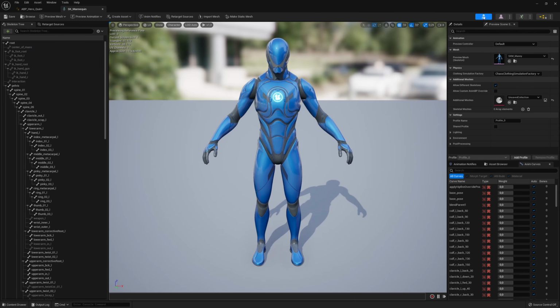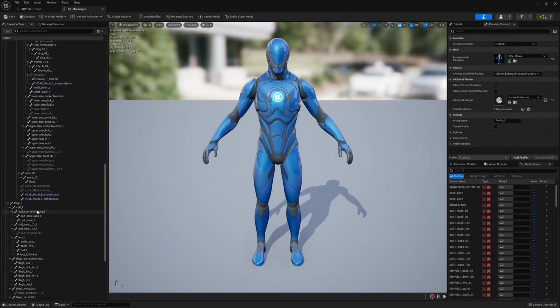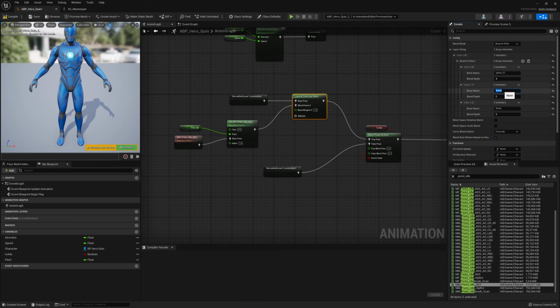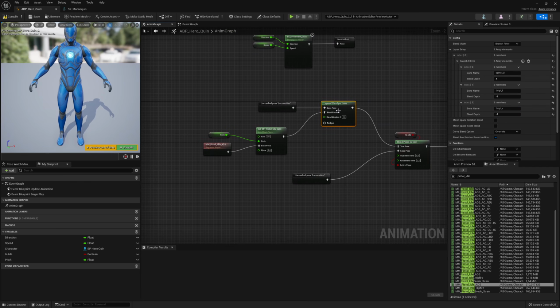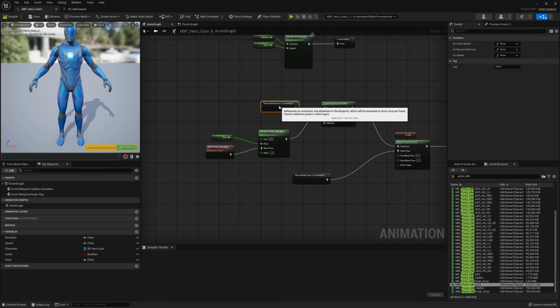And then for the other bones, you want to select the beginning of your legs. So that's the thigh bones probably. So thigh left and thigh right. And we need to fill in those in here. So thigh left. And for the blend depth, you're going to put this at -1. So you don't want to blend the animation into the legs. So that's why you put -1 over here. And do the same for the right side. So now the upper body will play the animation that's in the blend pose pin, and the lower body will play the animation that's in the base pose pin.